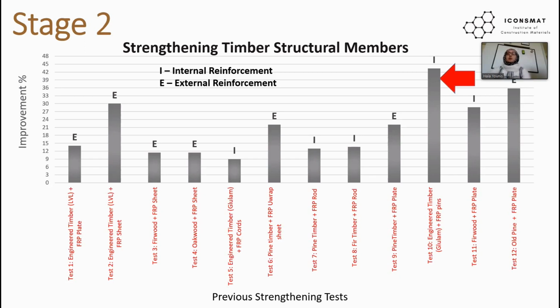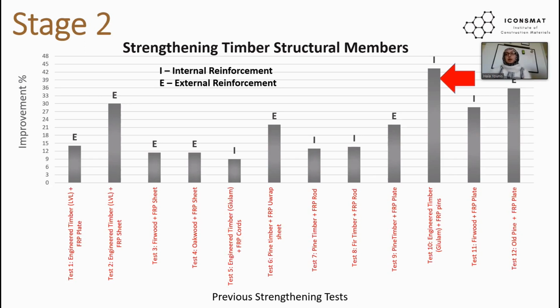The researcher of test number 12 found that reinforcing deteriorated or damaged structural wood members using fiber reinforcement polymer composite materials significantly reduced the member deflection from 20% to 50%. And the load carrying capacity of the member improved by 36%, which is a good result.